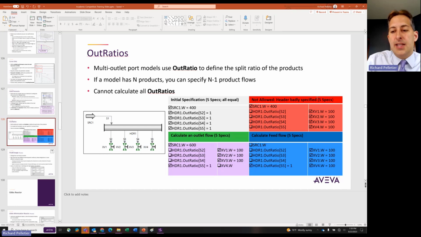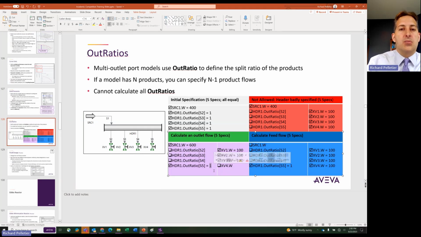So this is not a feasible way of setting up this type of behavior. This is why we say in an ideal world, you have all of them freed up except for one. Whichever one is still specified, it really doesn't matter what the value is because it just gets whatever's left, right? It's 100% getting whatever's left. And so this is the ideal way of setting it up. Now, you could still work with these out ratios specified and see different behaviors or impose different behaviors.